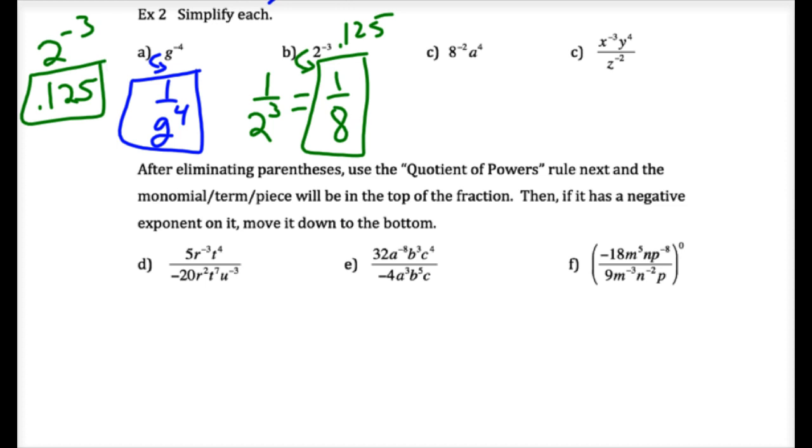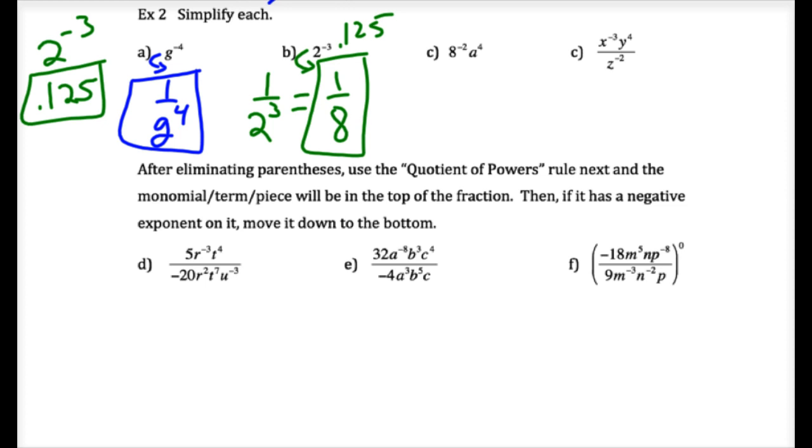All right, now. What happens if you have 2 things being multiplied together, but one of them has a negative exponent and one's got a positive exponent on it? There's different bases, so you can't just multiply them together. What do you think goes with the 8 to the 4th? Do you think that comes down to the bottom? No, it doesn't. If it had a negative exponent, you would drop it down.